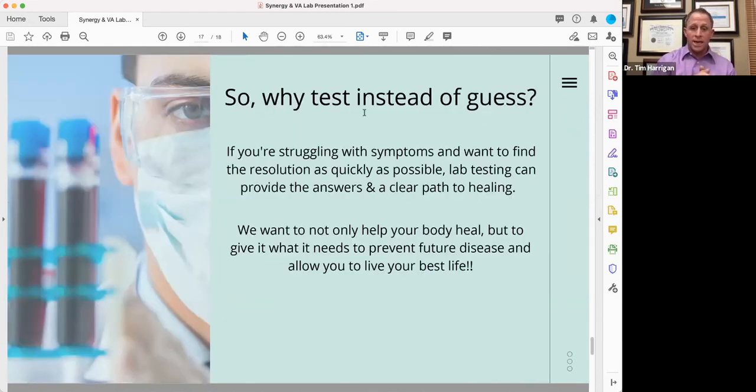So we kind of got into this a little bit. Your body is very smart. If we just throw medications at your body, it just suppresses your fire alarm. We could just take the fire alarm out and let the fire continue. That's literally what medications do most of the time. You're suppressing the symptoms. Now, there's a time and place for medications. It's not our job to tell you to be on or off of them at all. However, understand what they're designed for and what they're actually helping, which is the symptoms.